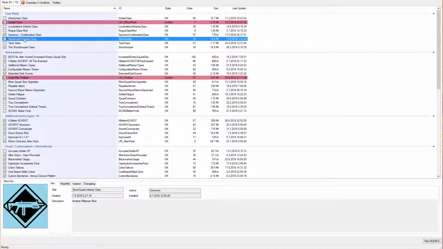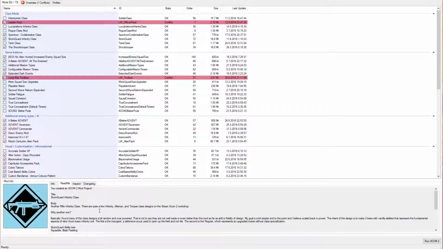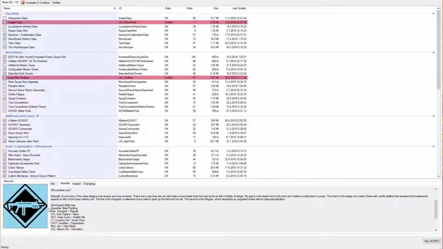So the new class will be the Storm Guard Infantry class. This is definitely going to be an interesting new class. One of the reasons, actually, can I see it? Yeah, there it is. This is its skill tree, so to say. One of the main reasons why I'm interested to try this is that it has the Squaddie skill Blast Padding, which is something I was talking about at some point, because I feel like Blast Padding is actually pretty good as a Squaddie skill.